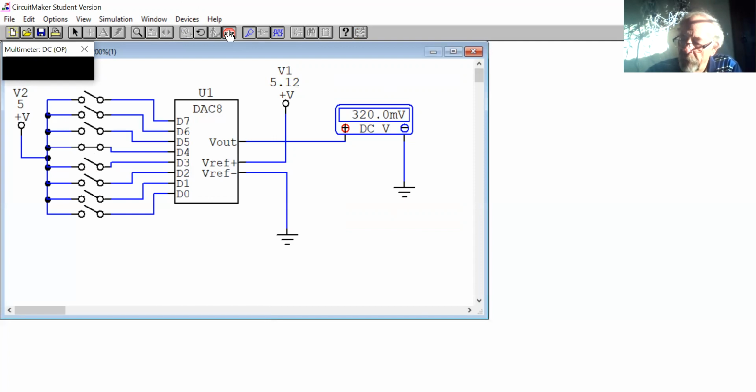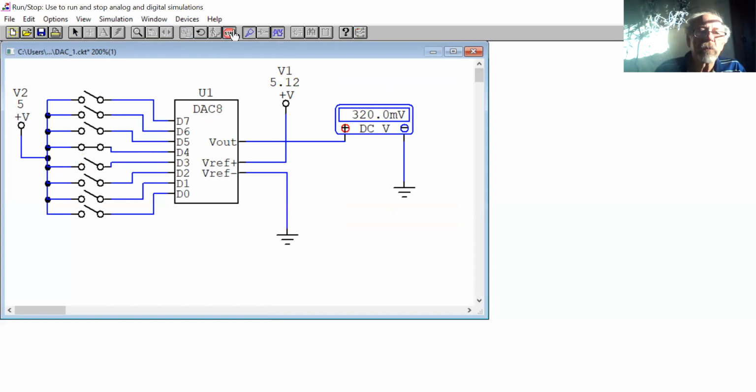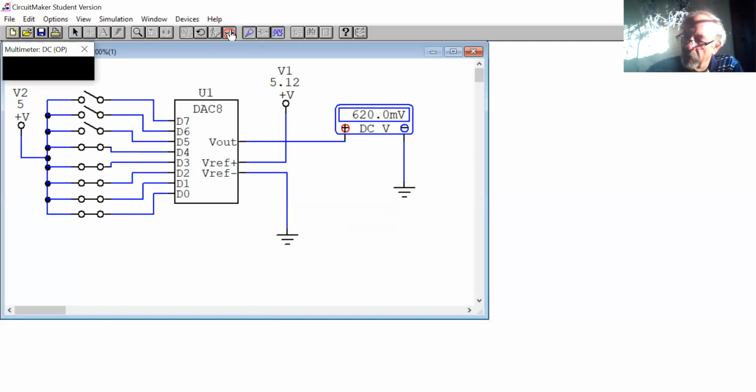Next one's 1F. That's 3 zeros followed by 1, followed by 4 ones. We get the first 3, and these are all 1s. Of course, it's not letting me do that. So 3 zeros followed by 4 ones is 1F. Let's run it. 620 millivolts.